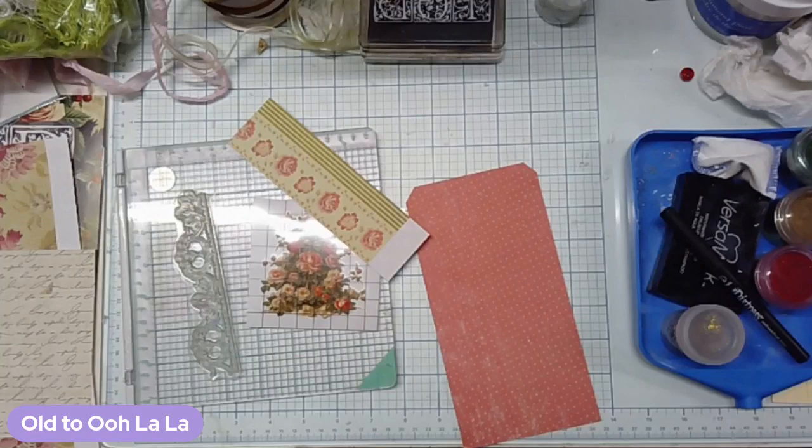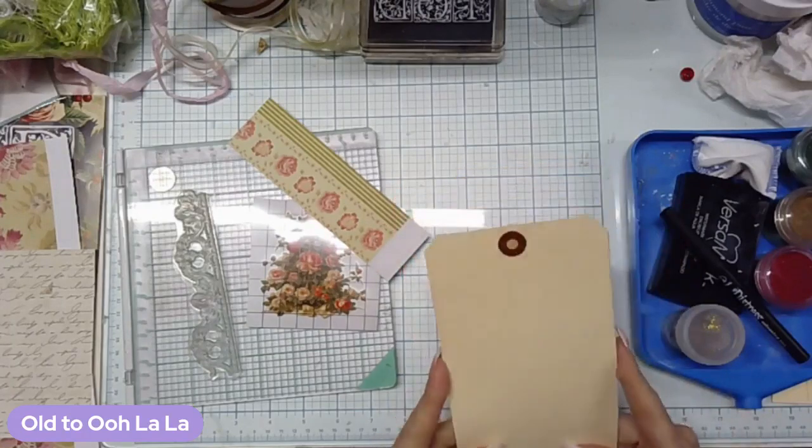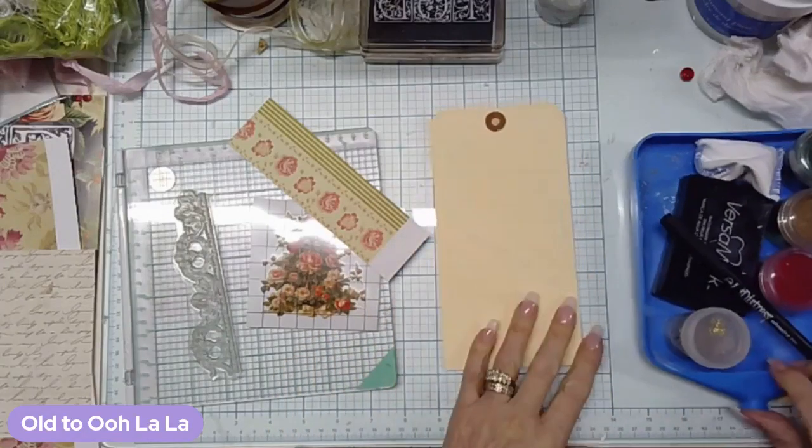Thank you, Donnell. I appreciate that. Hi, Carol. So I finished off the back of the tag because that's always something that I have to do in the middle of everything, and it kind of irritates me. So I've already done that.